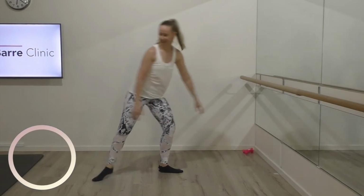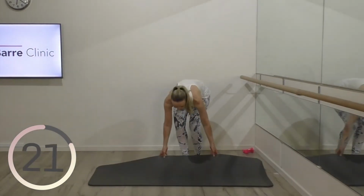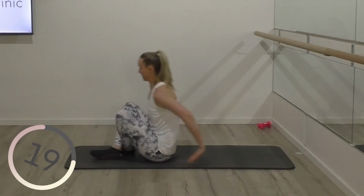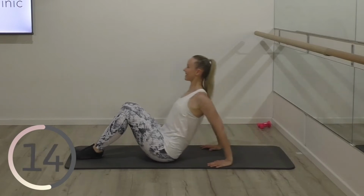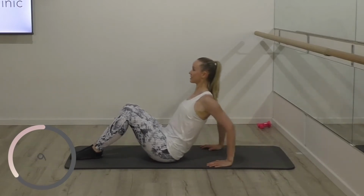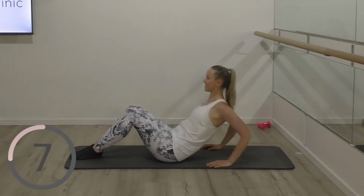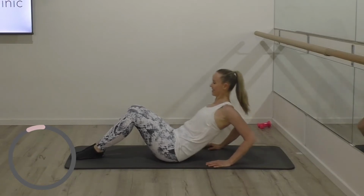Remember which leg you're on, it's your first leg. Bring the mat to the floor. We're starting sitting on our bottoms for tricep dips, so fingers facing forward, bend and stretch. Bend and stretch, knees are bent up, bottom on the floor. Bend and stretch, bend down, up, just small range of motion if you need to modify.